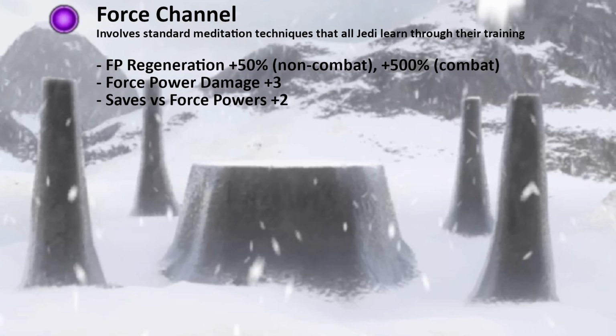Let's go over the 4 Force Forms. So our first Force Form is going to be Force Channel. This involves standard meditation techniques that all Jedi learn through their training. So this offers Force Point regeneration of plus 50% when not in combat, and then plus 500% when in combat. Offers Force Power damage of plus 3, and then saves versus Force Powers of plus 2. This is granted to level 14 Guardian, level 13 Sentinel, and level 12 Counselor.